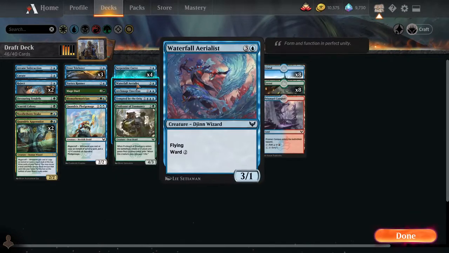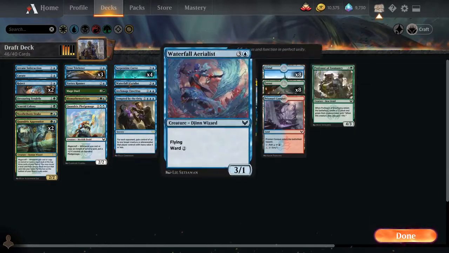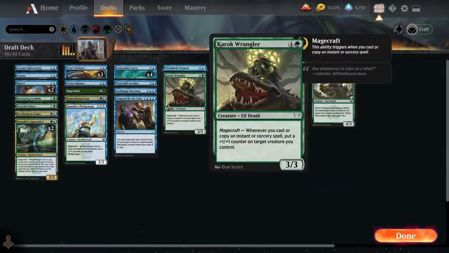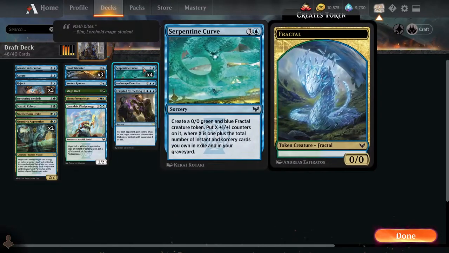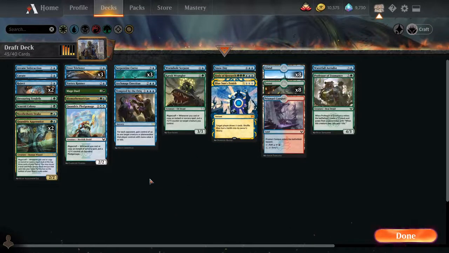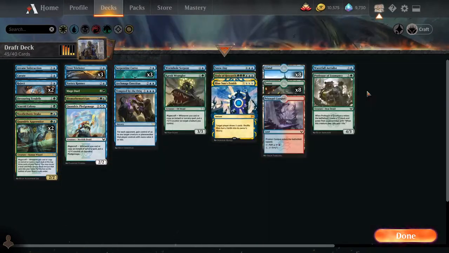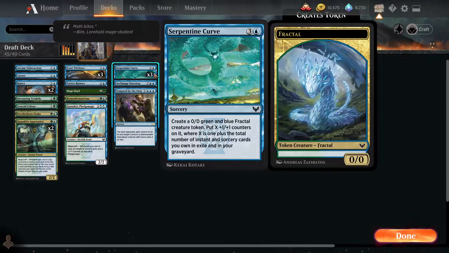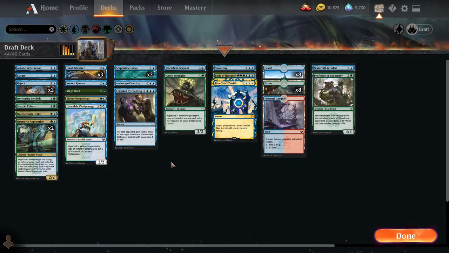Maybe 4 Serpentine Curves is egregious. I'm leaning towards just going as spell heavy as possible and cutting these 2, but that seems wrong. These are very solid cards. Maybe go down to 3 just so I don't get flooded on Serpentine Curves. After all, this just makes a vanilla creature, right? If this is my turn 4 play, it makes a 1-1. I have to have cast other spells first, so I might be talking myself down on Serpentine Curve a little bit. Yeah, let's try 2 for now.